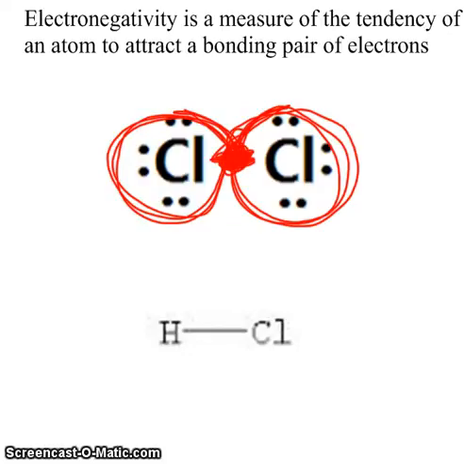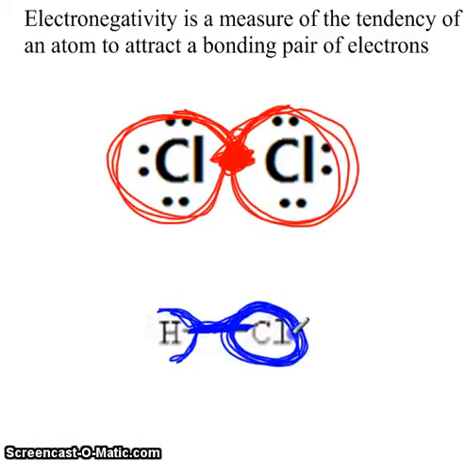But now if we go down below to this bond, again, the line represents two electrons. Let's look, and I'll do this one in a different color. Hydrogen has a different electronegativity than chlorine. So the electrons are still bouncing back and forth in between, but they're also moving around hydrogen and around chlorine. But which one is more electronegative? Chlorine is more electronegative. So the electrons are found a little bit around hydrogen, but really circling a ton around the chlorine.